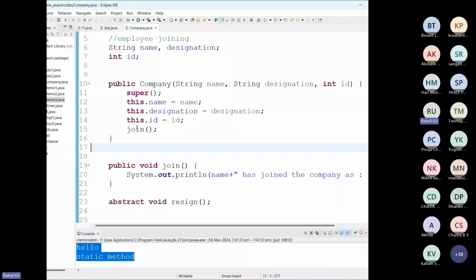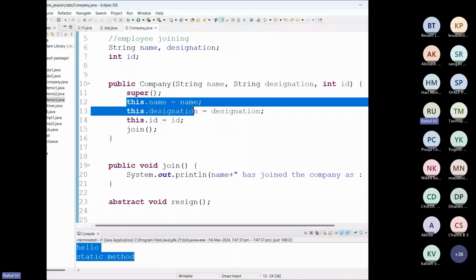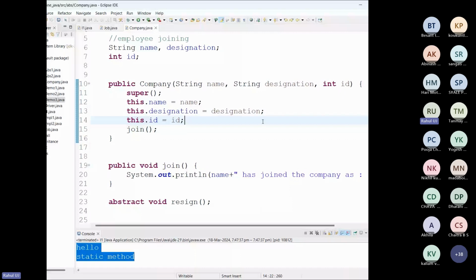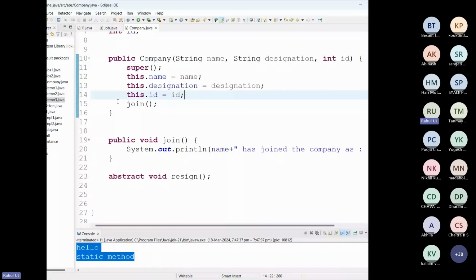Here I am declaring whatever attributes are local to the object with the help of these keywords. And whenever your object is created, after your new keyword, the constructor will be called.